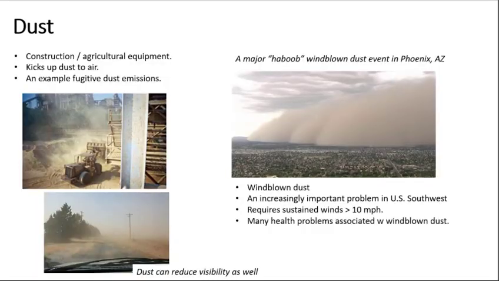Windblown dust and fugitive dust is another important air pollution emission process. The photographs show examples of this. The dust kicked up during construction activity in the upper left photograph, or by strong winds in the other photographs. Fugitive dust poses health risks. If inhaled, it can cause breathing difficulties.